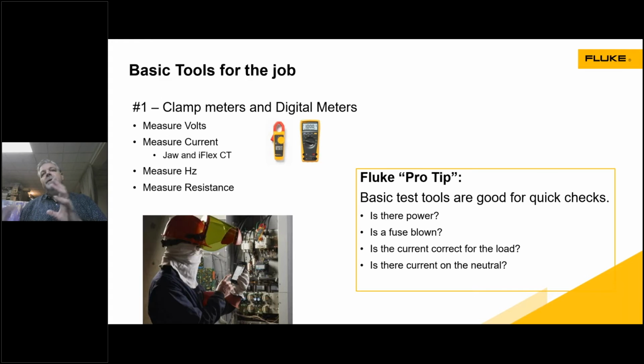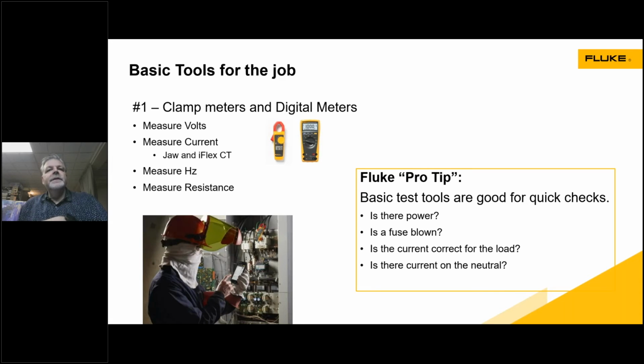And then from a Fluke Pro tip, which we'll see throughout this presentation, basic tools are good for doing quick checks. So is there power? Do I have voltage? Is there current going to the load? How much is that current? Is it within normal ranges? Is there a fuse blowing? We can check that by measuring voltage or resistance or whatever the case may be, taking the fuse out of service and seeing if the fuse is blown. So, some very basic tests.